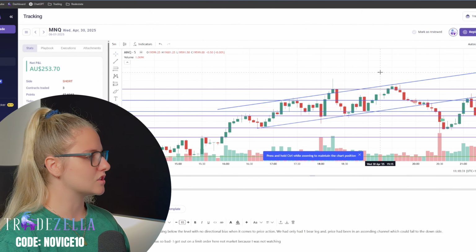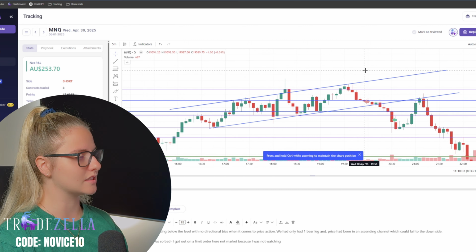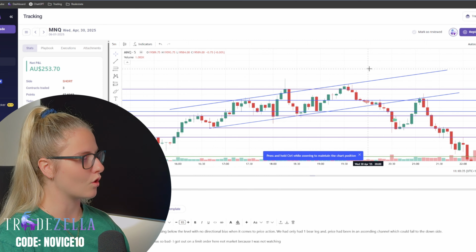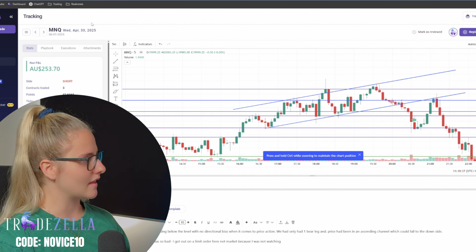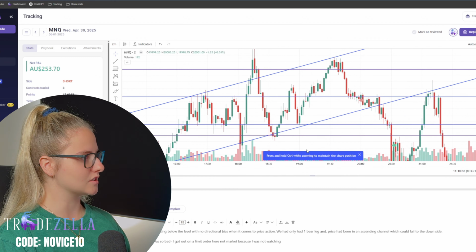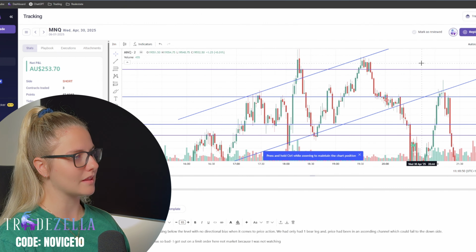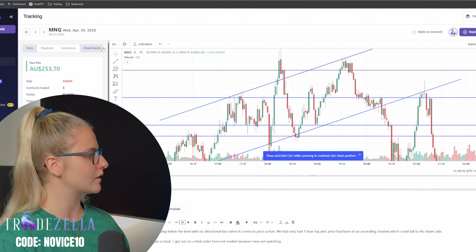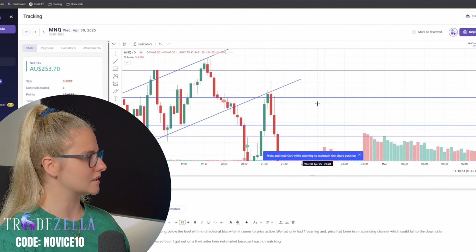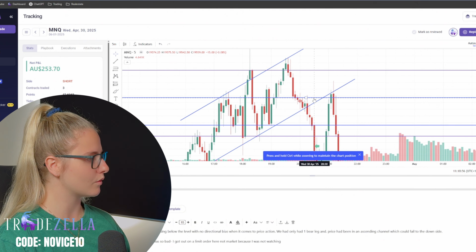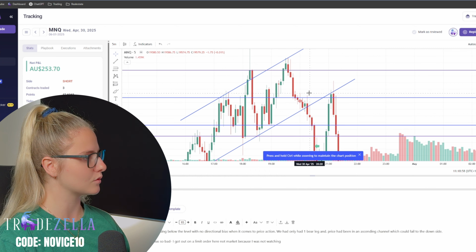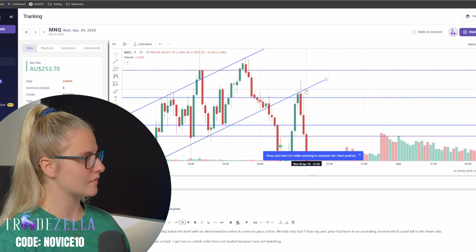But back to this trade, as you can see, we had a nice channel, so it gives me a nice clean bias on how to trade that day. First of all, obviously we're in the ascending. I've got my levels marked out. You've got a 2-minute level here. I want to have a look because it's likely that we could have put a 5-minute level. Yeah, a 5-minute level could have been marked here as well.